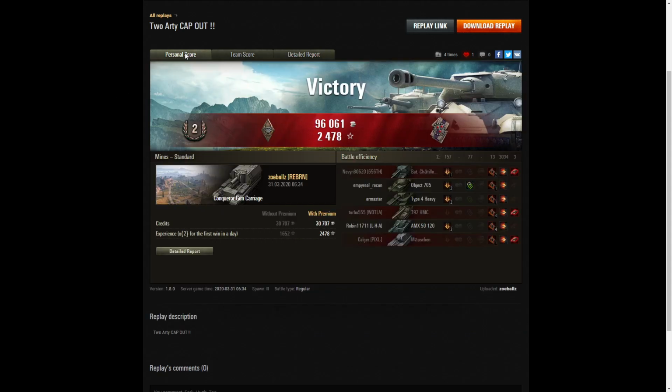But Zoe did exactly the right thing: head for the cap, get the T92 into the cap, and then cap out and let those slow, heavy tanks turn around and have to march all the way back to their own cap, only to arrive too late to do anything about it. Great game there by Zoe.